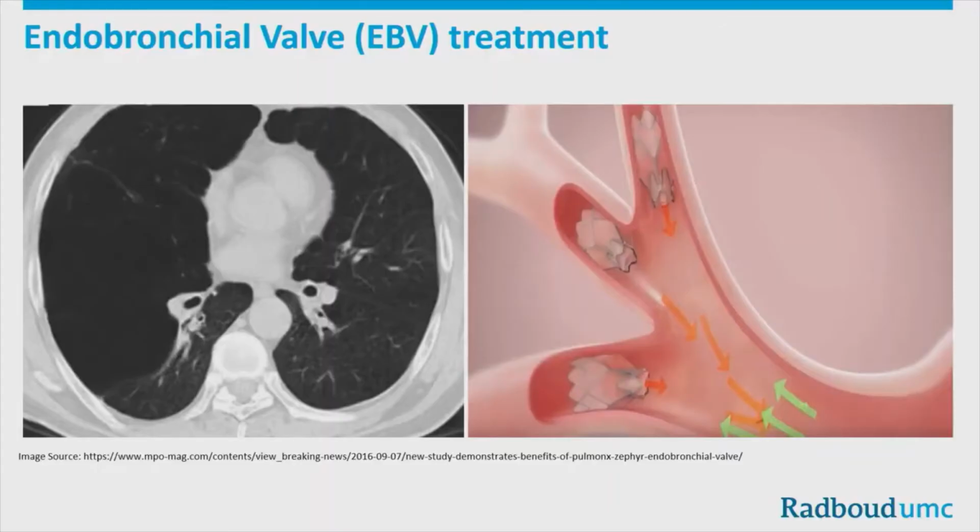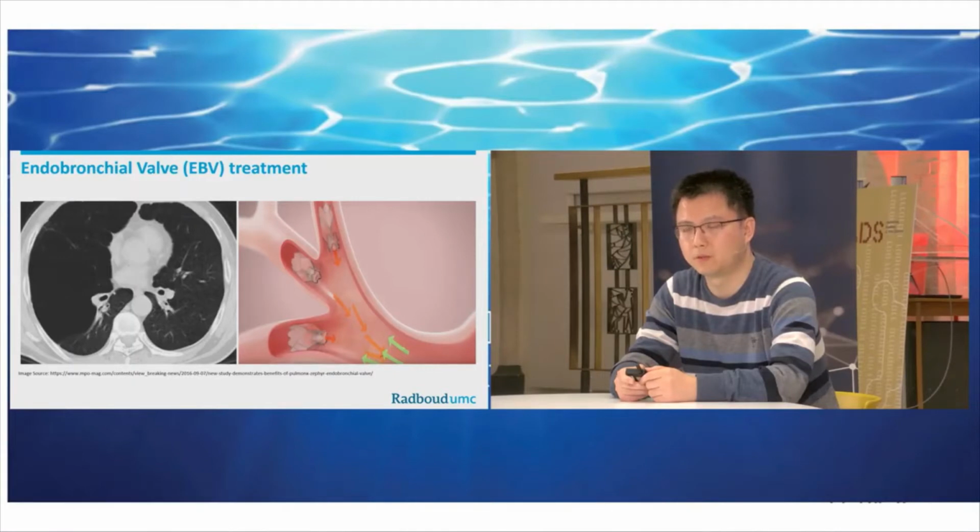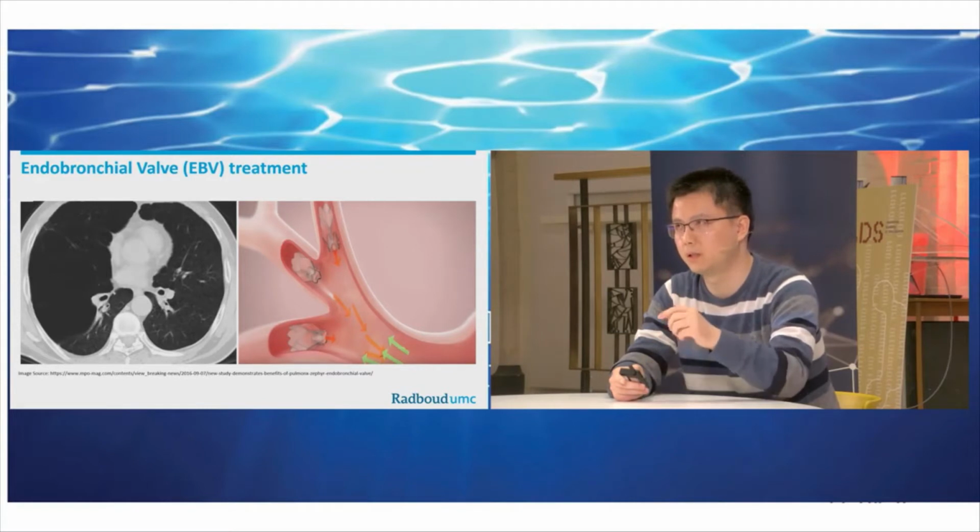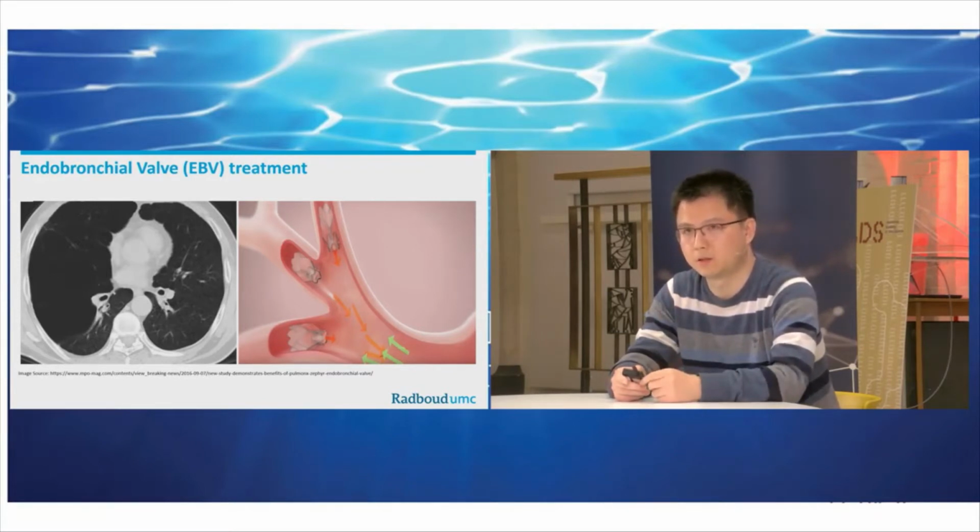So one of the treatments for severe COPD, severe emphysema, is shown in the left side image. This is an actual slice of the CT imaging, and it is mirrored. Actually, it's the right lung, but it's shown on the left side. On the right lung, we have lots of emphysema, showing as darker regions in this image. To treat this case, one of the treatment options is to place a one-way valve on the airways that lead to that region, the target lobe, which is the lobe we want to treat. Because this one-way valve only allows the air to flow out, not in, as the patient breathes, this part of the lung will eventually collapse. That's the ideal outcome of this treatment.